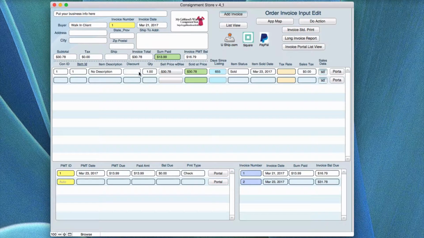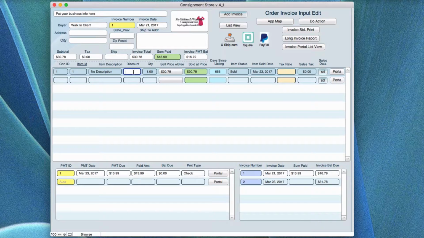This should default to a quantity of one. So if you have more than a quantity of one, go ahead and click in that field. Say, for example, it's two of the same items that you're going to be selling, and they would have different item IDs. You would put one, and if it's a multiple thing where you can sell items in multiples, because if you put two in here, it's just going to double the amount that is the standard selling price for this item. And you can also add a discount if you want to discount it for whatever reason.